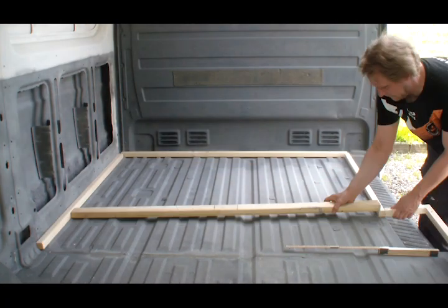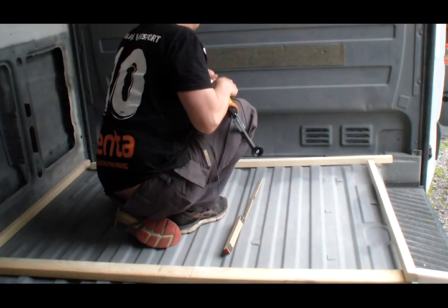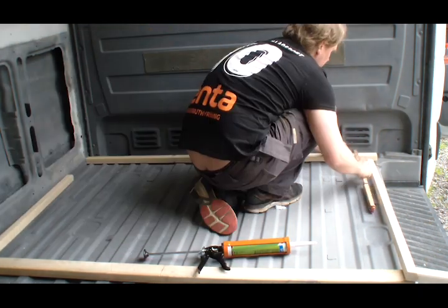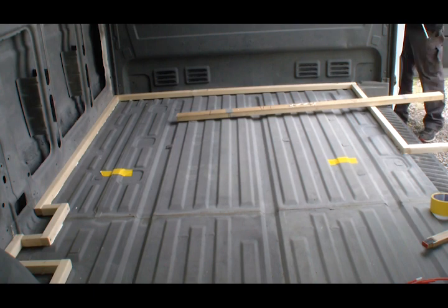I cut some wood to fit the outline of the floor, and when I'd made sure it all fitted, I glued it down. With some tape, I marked where to put this wooden beam.